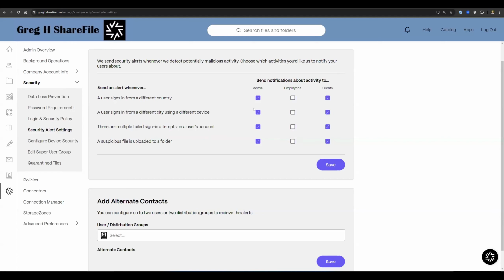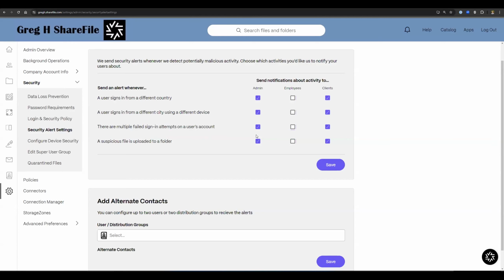When an admin gets the notification, they can simply go into the account. There should be a link in the email to go into the account and actually remediate it: log them out, force them to change their password, etc. So this is important for security reasons.